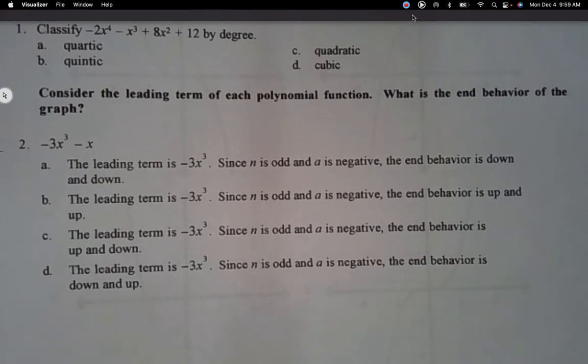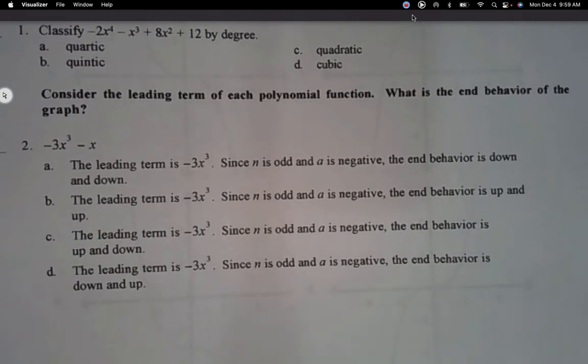Oh, and y'all, please bring your calculator tomorrow. But actually, since it's a partner activity, if somebody forgets, it's fine. I will not have my calculator here tomorrow to be borrowed. So bring yours, or if you need to borrow somebody else's, I'm lending it out just for a day.